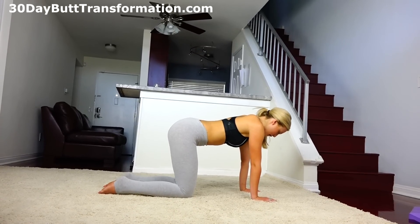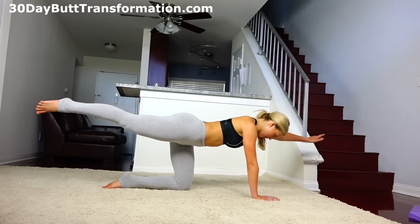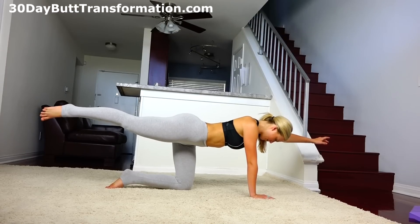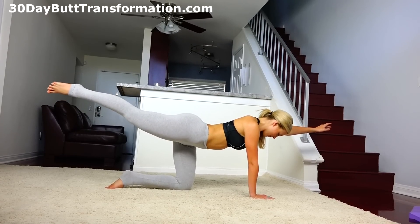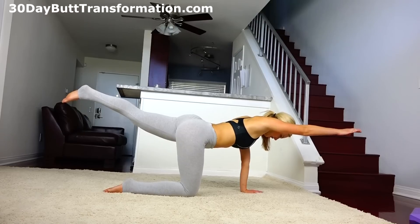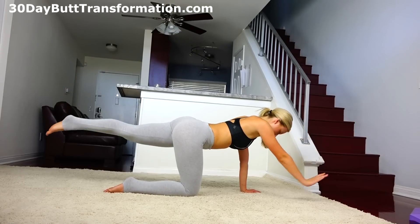On your next exhale, come to a neutral spine. We're going to reach our left hand out far forward and take our right foot all the way back. They're stretching from opposite directions — you want this hand to feel like it's being pulled forward while this leg and foot is being pulled back, so you can elongate. Breathe here and reach up to a place that's comfortable for you. Then set it down and do the opposite side: reach that right hand forward and the left leg all the way back. Breathe and lift up if you want, then place it all down.